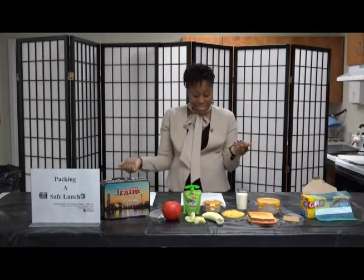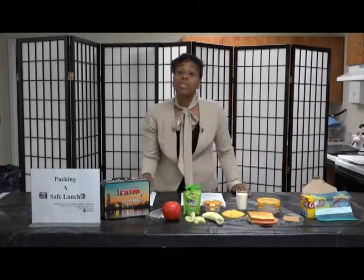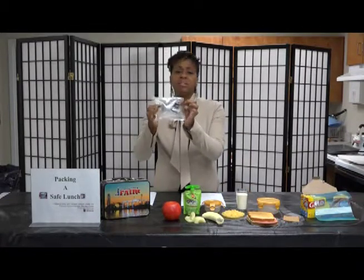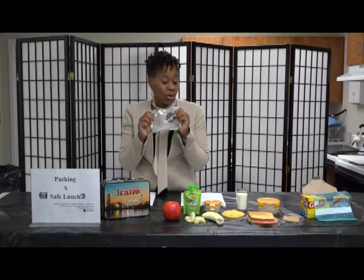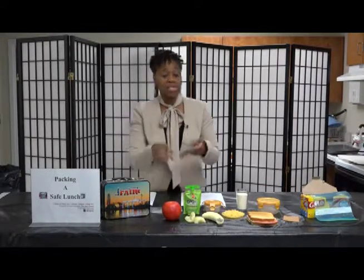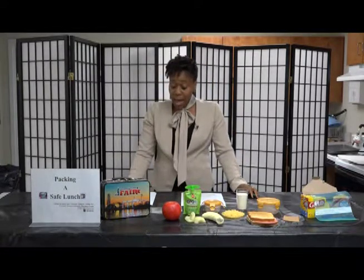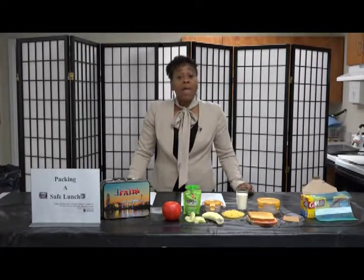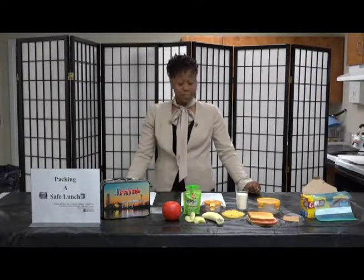Another rule we need to keep in mind is chill. Not chill as in relaxing. That was a joke. Ways to keep the lunches cold if they're required to be a cold temperature. One smart way is an ice pack, or some people may say a freezer pack. Now, it's recommended. However, if you don't feel like going to the store or do not have a freezer pack on hand, a smart thing to do is your juice box. You can freeze your juice box, or you can freeze the water in your water bottles and utilize that in your insulated lunch box as a freezer pack for your lunch. The recommended temperature for the cold temperature is 40 degrees Fahrenheit.